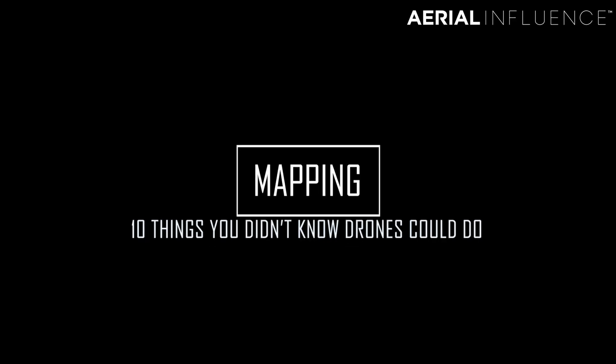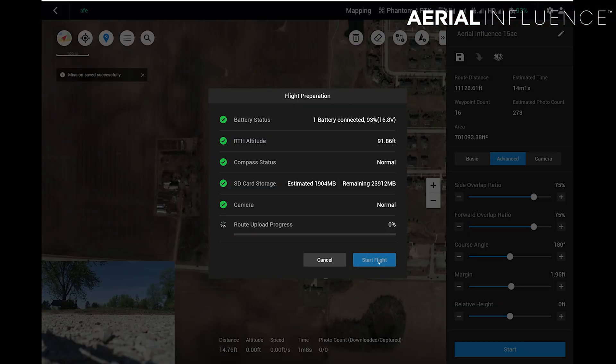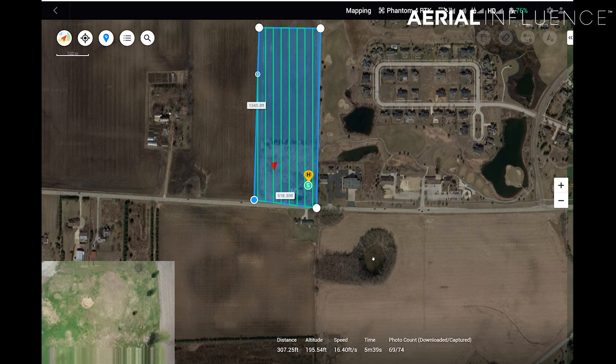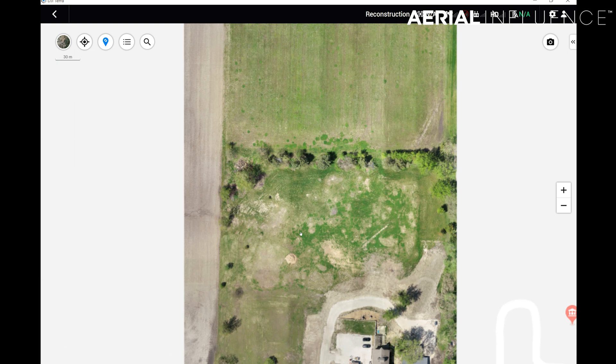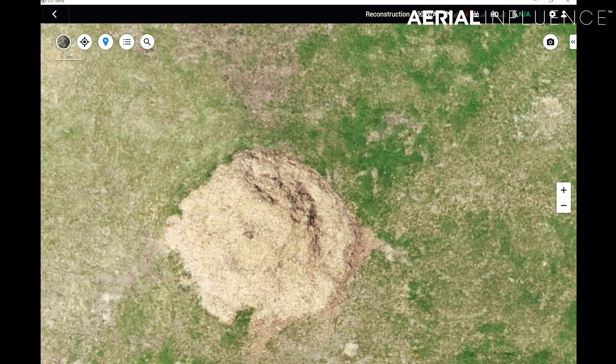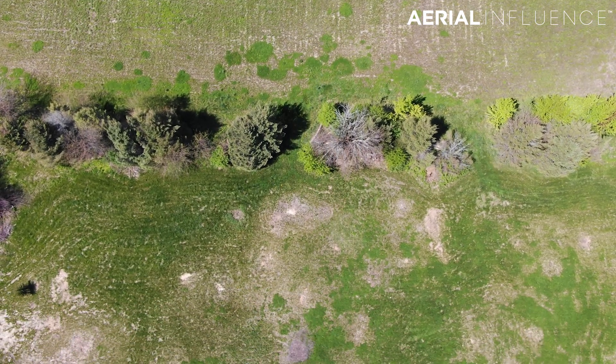Number three is mapping. There are all sorts of maps drones can create: 3D orthomosaic maps, thermal maps, multispectral maps. The key is knowing how to read that information afterward — especially with thermal and multispectral, you need to know what a big red spot actually means. These maps can be very high precision, to the point where you can take accurate measurements of height, width, and length. You can map with a Phantom 4 or DJI Mavic 2 Pro, though for maximum accuracy something like the DJI Phantom 4 RTK — which is like GPS on steroids — will give you that precision for accurate measurements. Mapping is one of the things really pushing this industry forward.